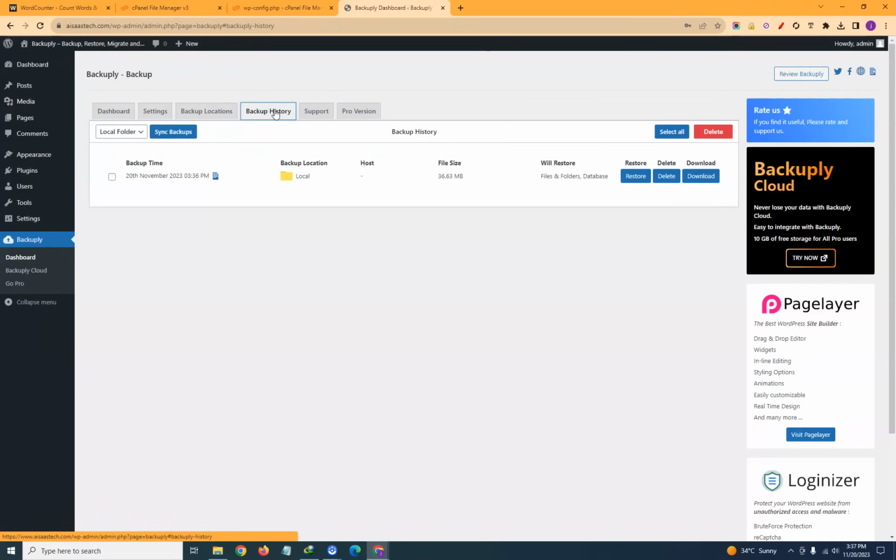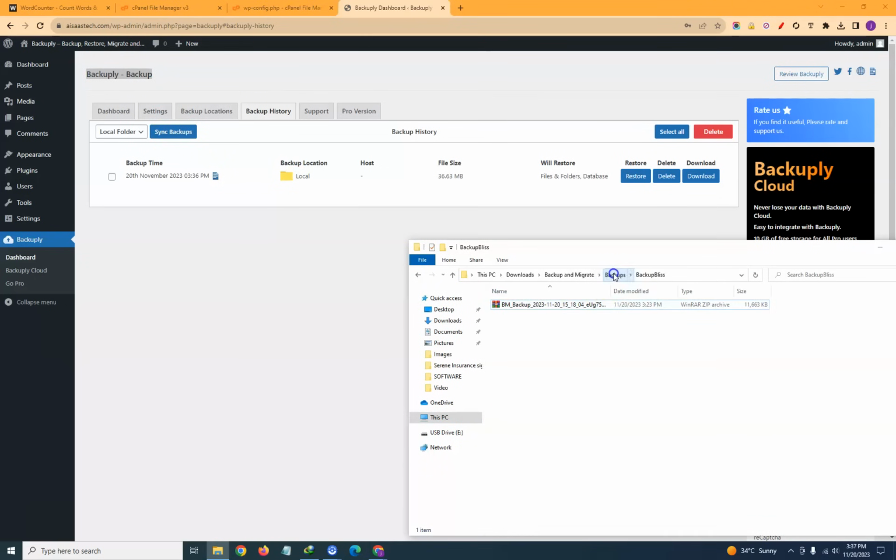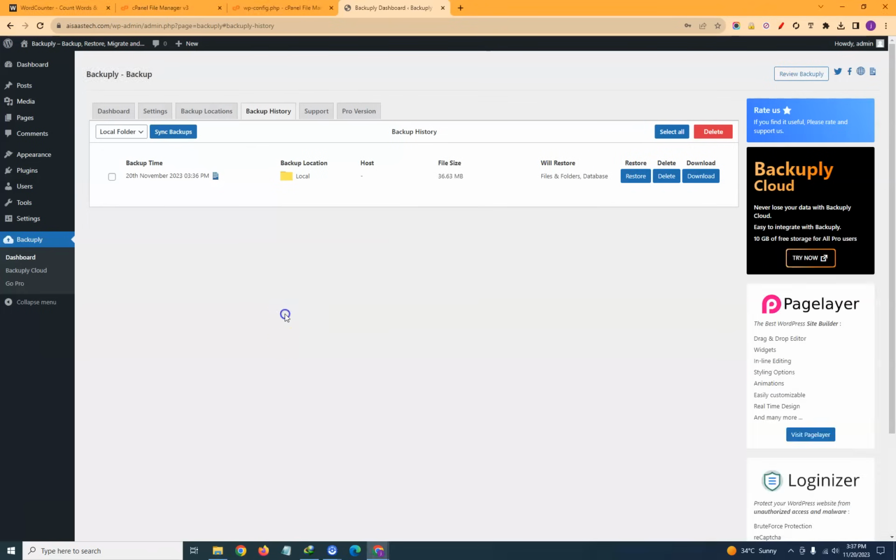So this is what we have here, and there's the size. So let me copy this name, come into our backups folder and give it that name, BackupBliss. So we will save it here. So let's download backup.